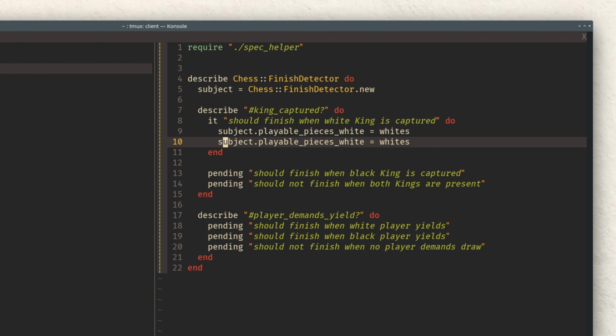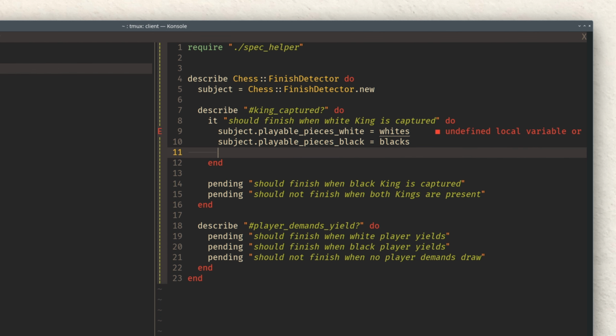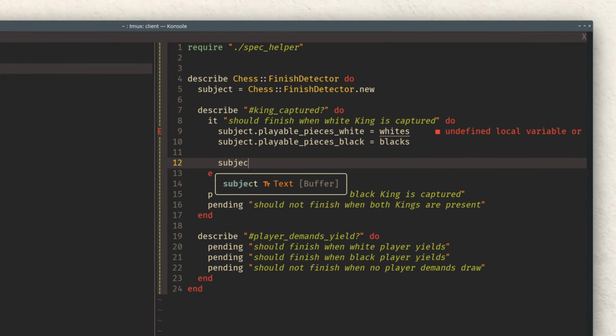We are going to pass as well the black pieces. And we are going to check that the king captured? should be true.